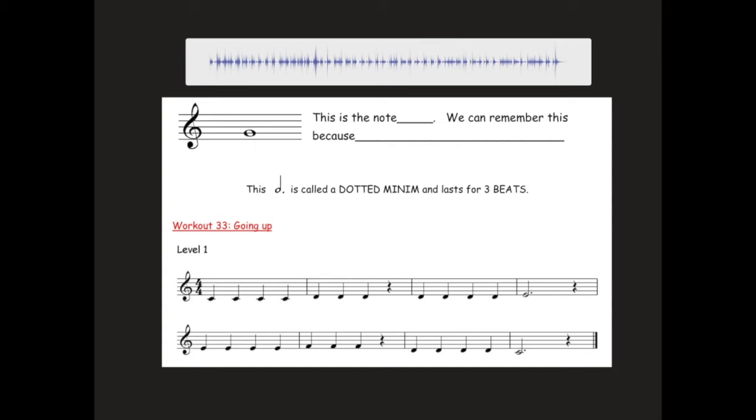Then, if you're ready to have a go at this tune, I will set the backing track going. So, Workout 33, Level 1. Here we go.